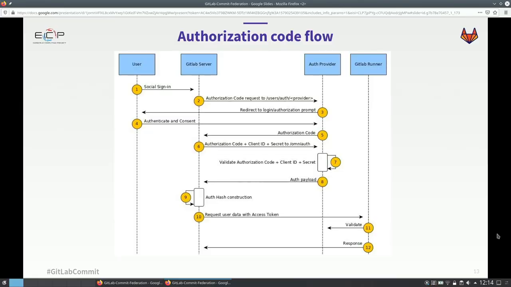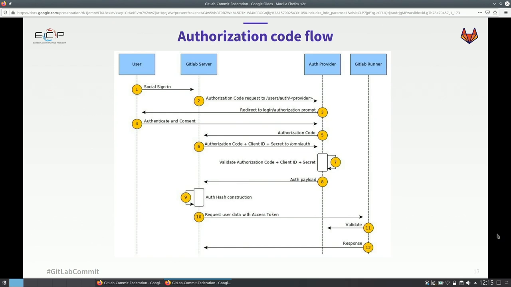Really, the key enhancements start at step 9. Once the provider sends over some payload of auth information, as I said before, GitLab just grabbed the provider and external username, and that's it. Really, it was merely meant to handle social sign-in. But we want to do more with that, right? We want to take advantage of the credentials information that's provided. So in step 9, we extract that credentials information, put it into the database, and now when you want to trigger CI, you can pass down that user's context all the way down to the runner.